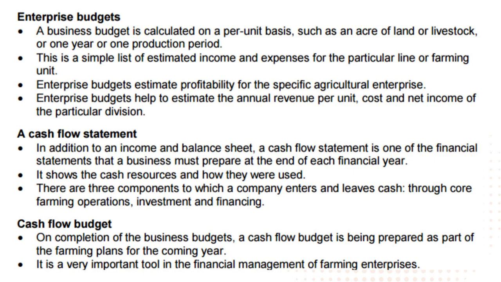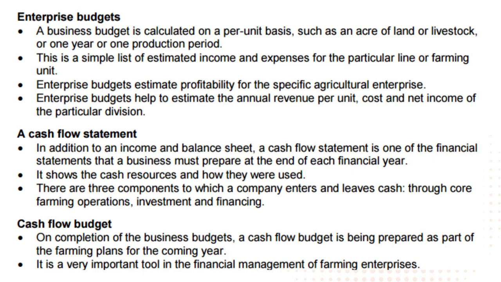A cash flow statement. In addition to an income statement and balance sheet, a cash flow statement is one of the financial statements that a business must prepare at the end of each financial year. It shows the cash resources and how they were used. There are 3 components through which a company enters and leaves cash: core farming operations, investment and financing.